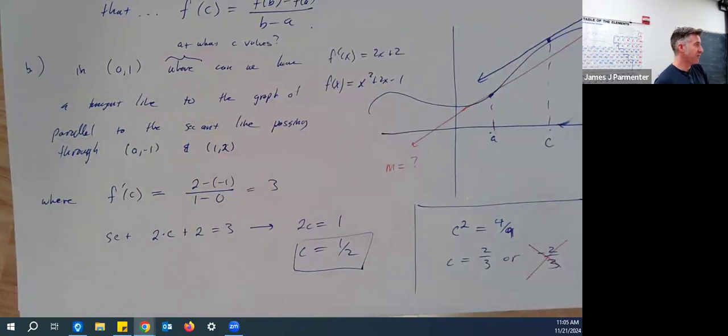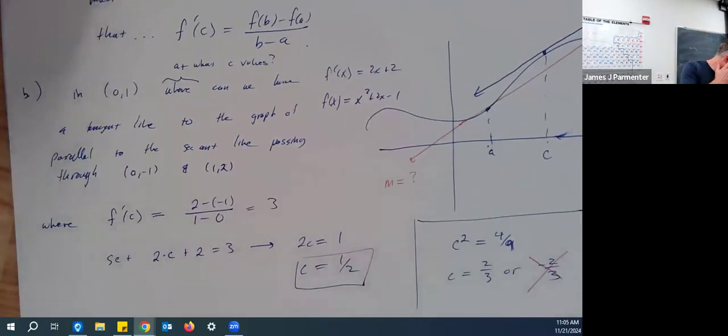because we're only asking for the values that are guaranteed by the mean value theorem that have to live in the original AB interval. So look out for that if you have a mean value theorem question, because it's certainly the way I would ask it to make sure that you really understand what's going on. We only want to include the values that are actually between our A and our B, which in this case was between 0 and 1.